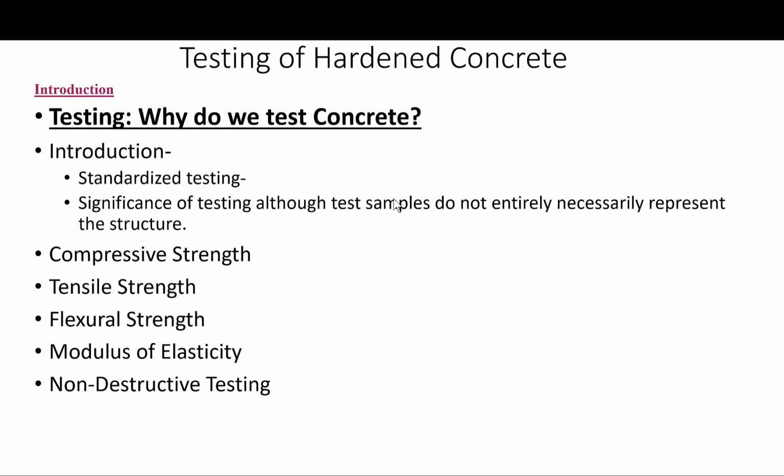For example, we will look at the main properties of hardened concrete, the principal properties such as strength, permeability and durability, and volume changes, shrinkage, creep, and all that. As I said, compressive strength is most important because it is easy to measure. Concrete is mostly loaded in compression in real life. It is typically, though not strictly speaking, indicative of other properties. So we will put a lot of emphasis on compressive strength measurement. It is measured using cylinders or cubes loaded axially. Of course, we will talk about them in detail.